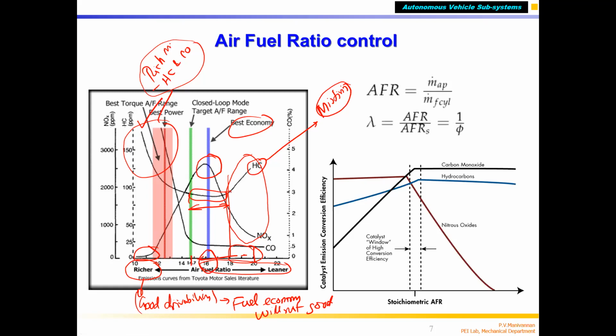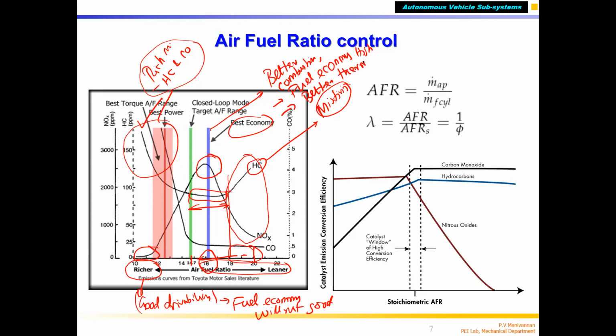That is lean, best fuel economy. If you run your engine at this point, around 15 to 16, especially this region, you have better combustion and the fuel economy is high, because you are injecting less fuel and more oxygen. Most of the fuel molecules will join with oxygen and form H2O and CO2 in combustion. So you will get better thermal efficiency also. That is very, very important.